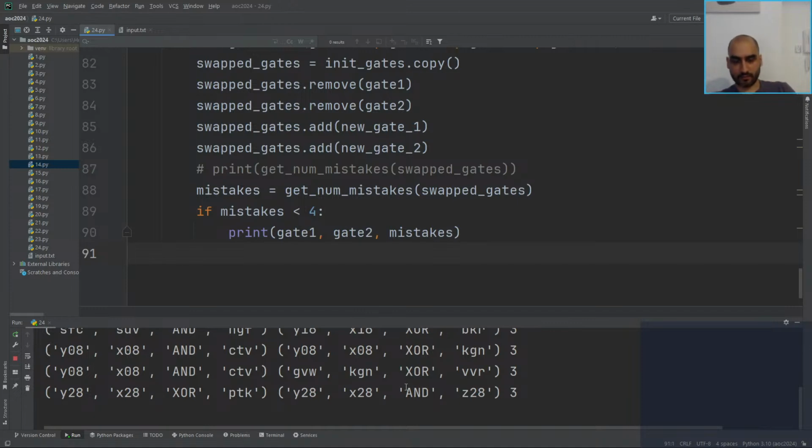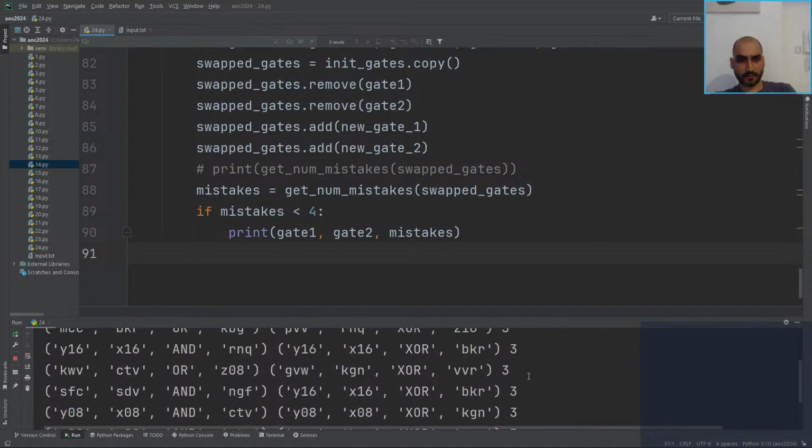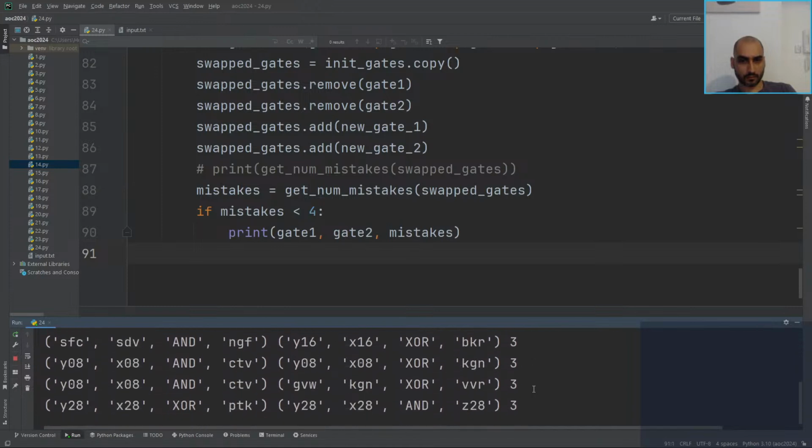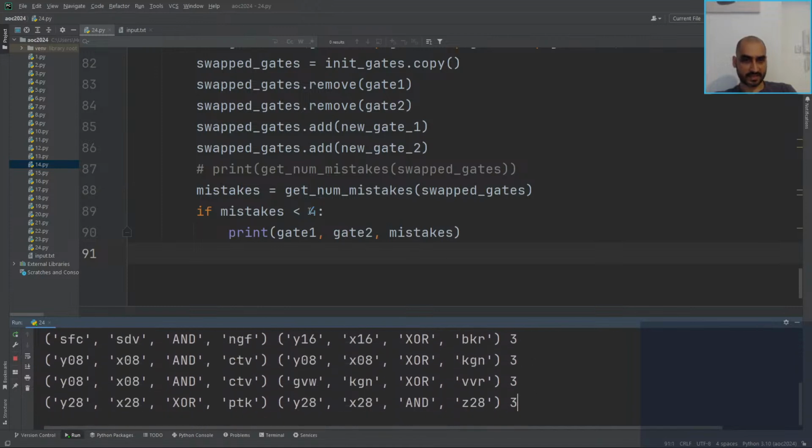Actually, this is quite helpful because it's interesting that there's exactly 4 mistakes, and they said there's going to be 4 swaps needed.